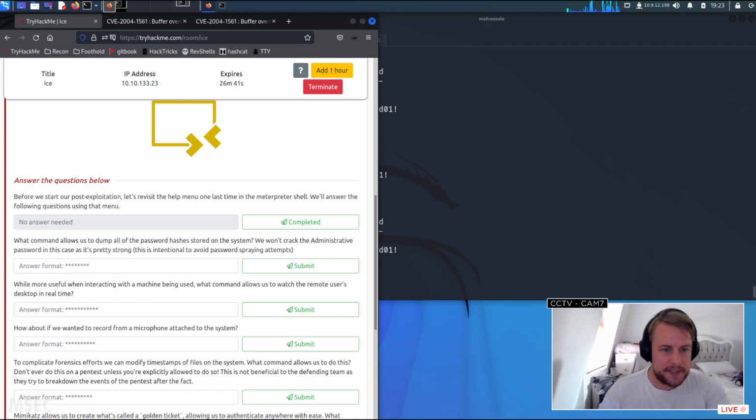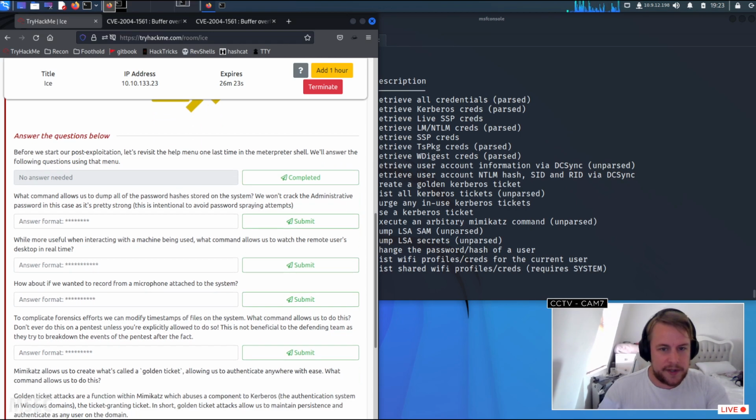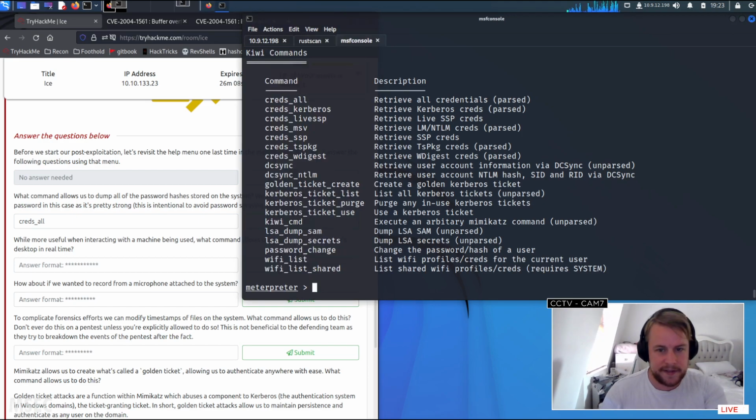Before we start our post-exploitation, let's revisit the help menu one last time in the Meterpreter shell. We'll answer the following questions using that menu. So, help again. What command allows us to dump all password hashes stored on the system? We won't crack the administrative password in this case as it's pretty strong. I thought we did that one. Is it just the same? What is it? Oh, okay, it wants the hashes one specifically. We want lsa_dump.